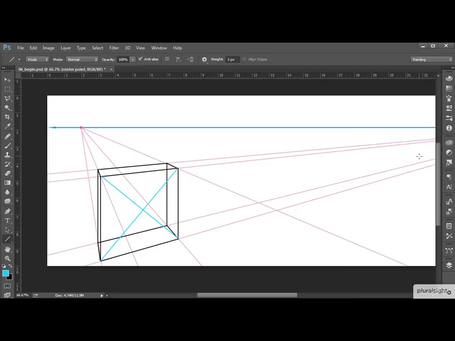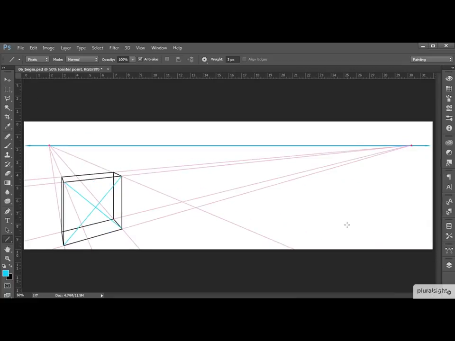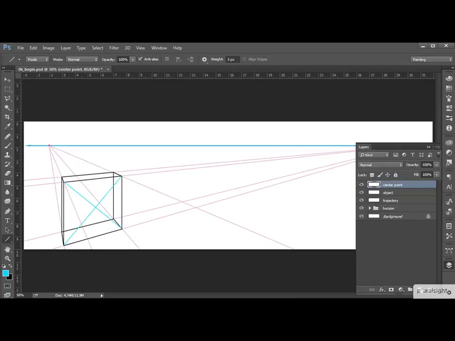And then what we'll need to do is figure out this axis that runs along up to this vanishing point. So what we'll do is make another layer, and let's just call this our center trajectory.